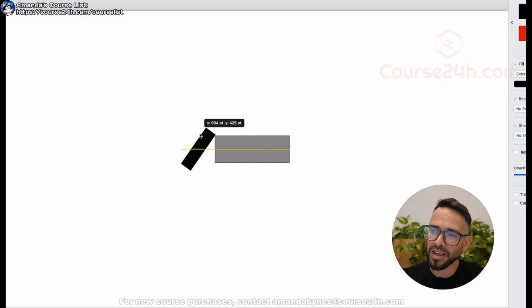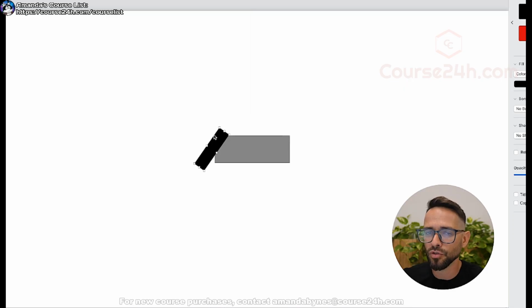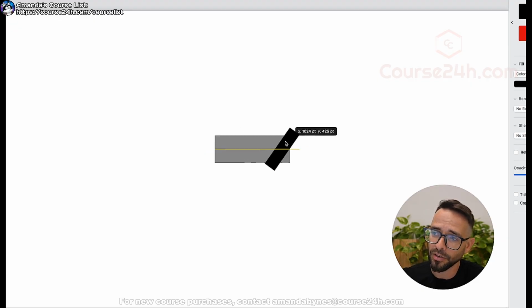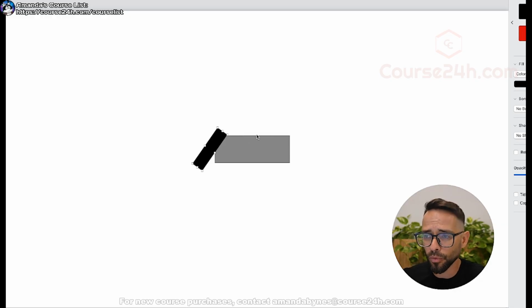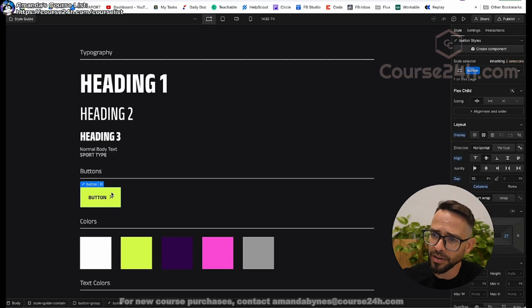So I kind of want to make this swoosh move behind. And to move an element, we actually have to use an interaction. We can't change any property from the CSS panel, right? From the styling panel. So what we'll have to do is create this object, basically a div that's moving around here in the background and will be masked by the actual button. So how are we going to do that? Let's go back here and add another div to this button.